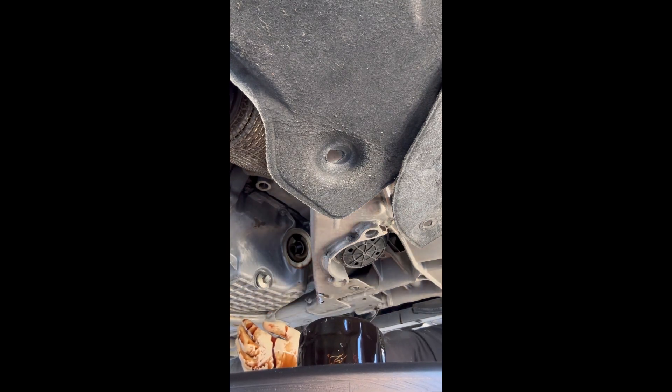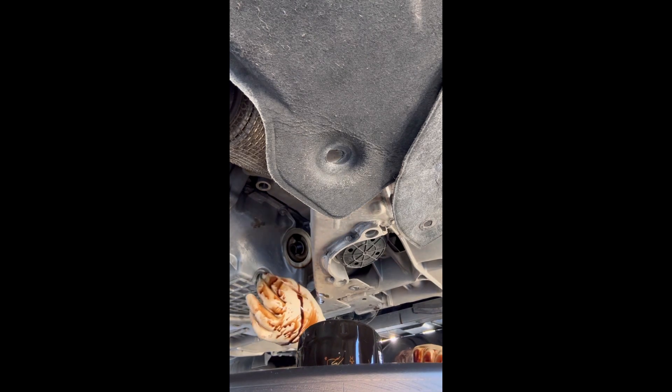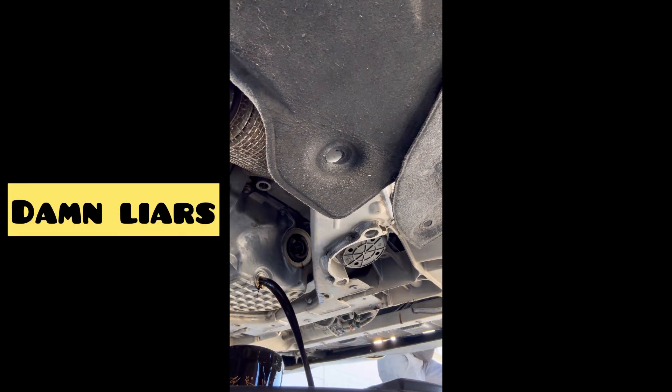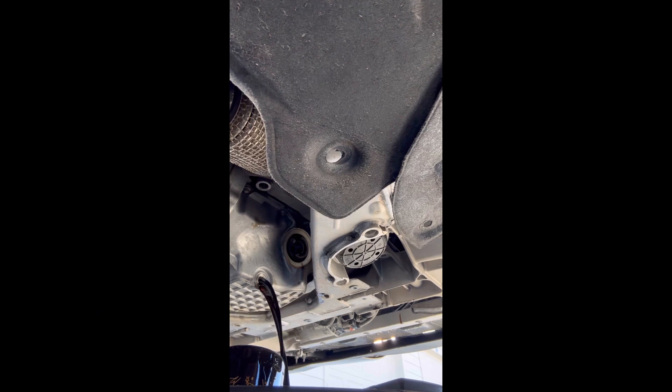This car came from Carvana. This is probably the only negative part of my whole experience — they lied about the oil being changed, because I only put 2,500 miles on it and oil was never going to get that dark in 2,500 miles. The oil maintenance recommendation light was on in the dashboard, and I stuck my finger in the valve cover to check how dark the oil was and it was black.